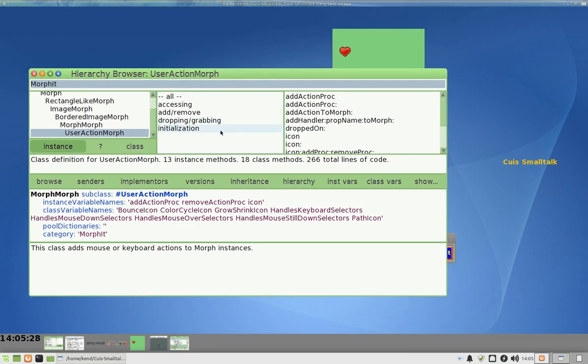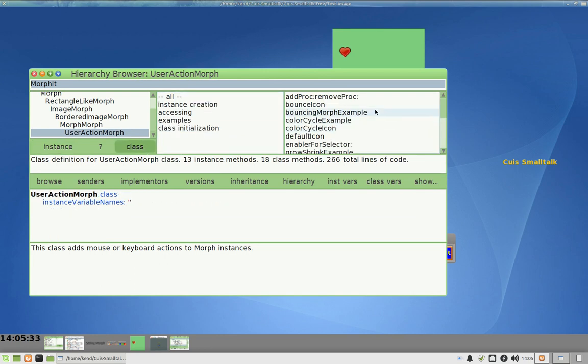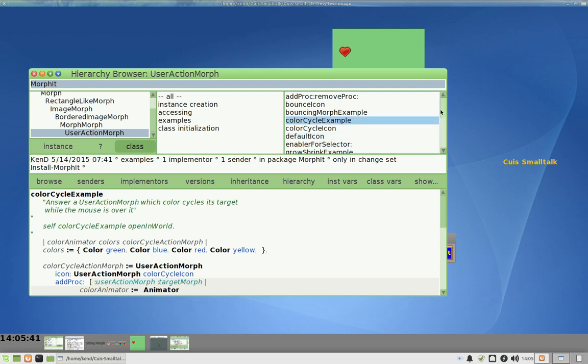Okay, so there's a user action morph, and if we look at the class side, we've got various examples for color cycling and so forth. And here we've got grow shrink example.